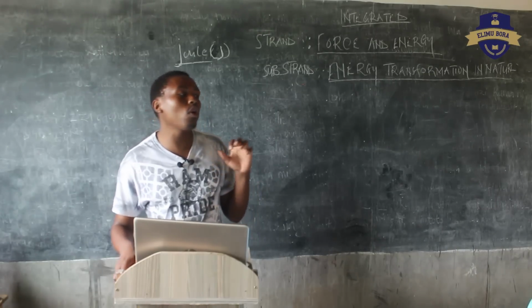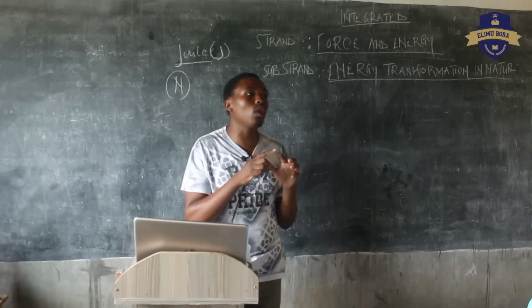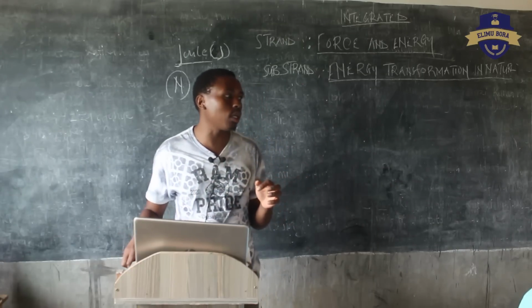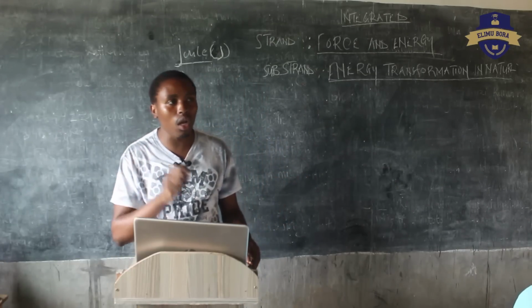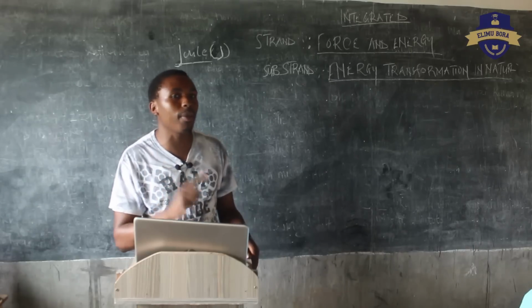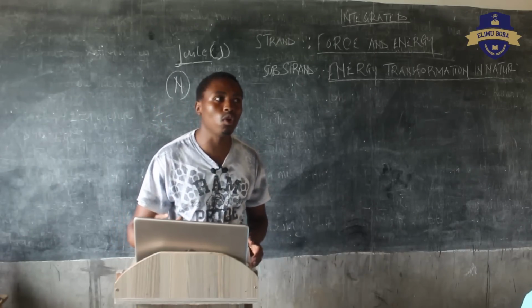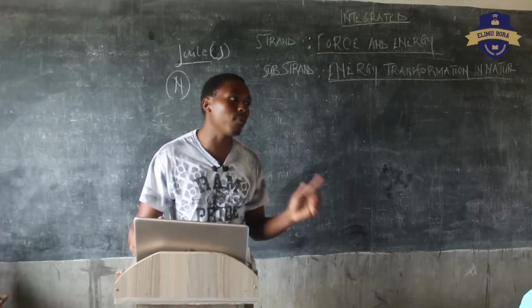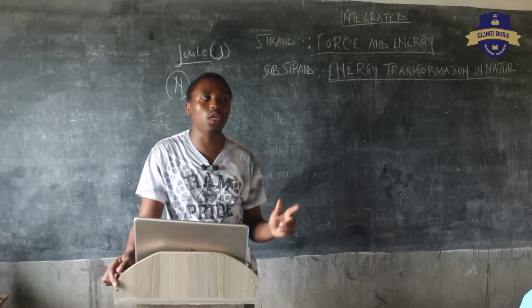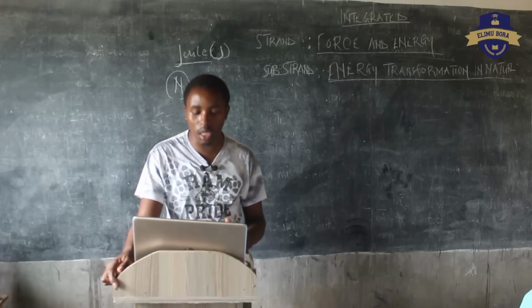Potential energy. So we say between kinetic and potential energy, when you put them together, we are going to call it mechanical energy. So if somebody talks about mechanical energy, you'll be able to know that this person is talking about the two types of energy, having potential energy and kinetic energy.